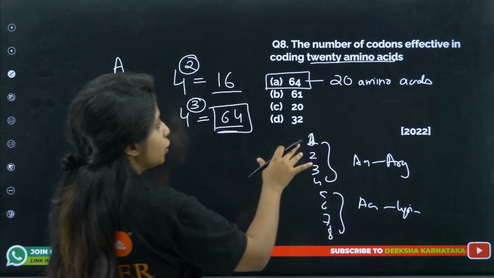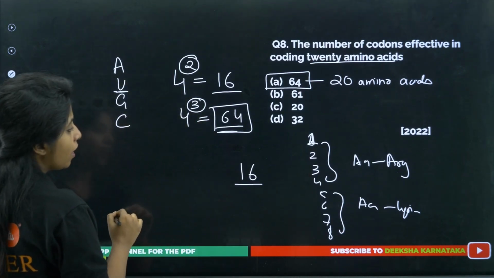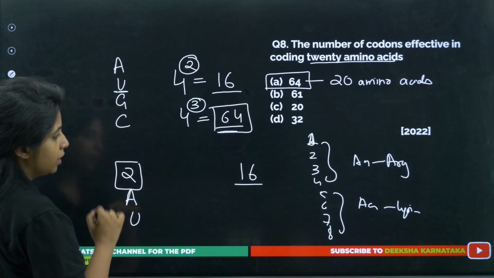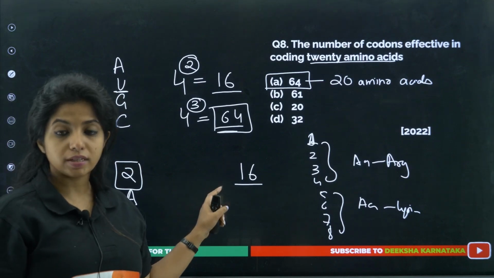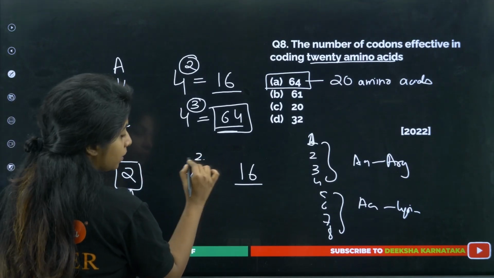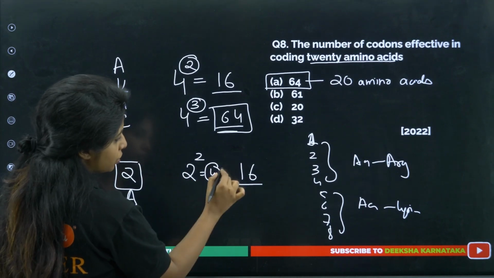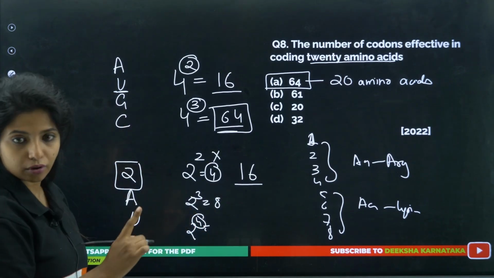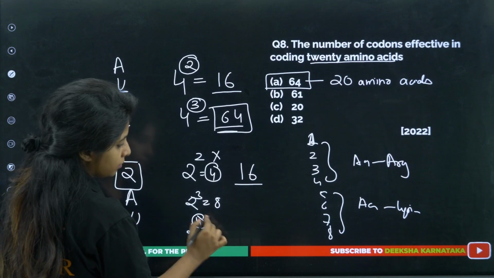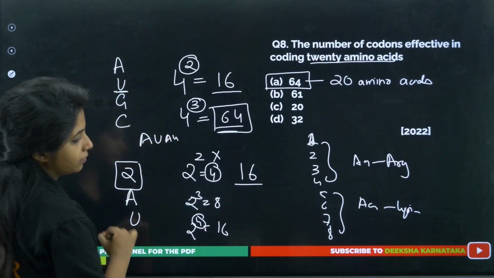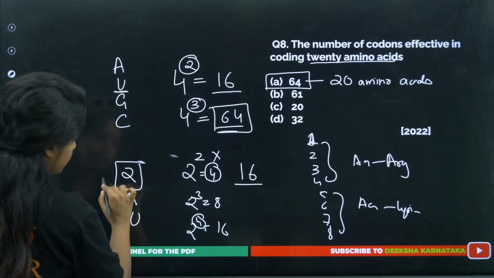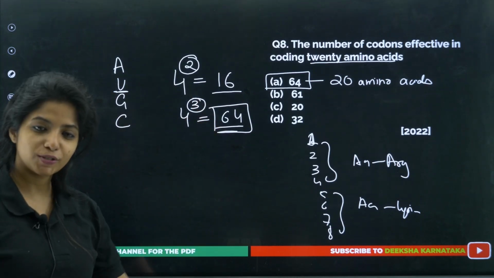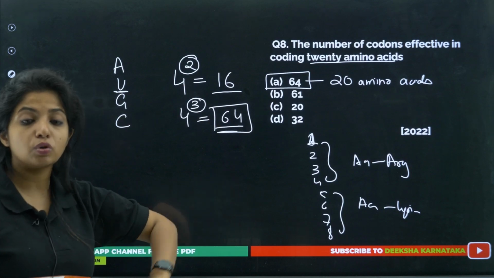Now if they are asking you, you have to make 16 amino acids, and suppose you have just 2 nucleotides, A and U. How can you make 16? If 2 come in a pair of 2, it will be just 4. If they come in threes, it will make just 8. If 2 nucleotides come in fours, for example AU, AU, it will be able to make 16. But I don't want to go into detail like that, it might lead you to confusion. So as of now, you can just remember this. This is given in your NCERT as well. So 64 is the answer. We have 64 codons, including the stop codons and things like that.